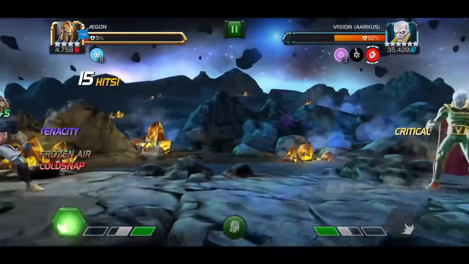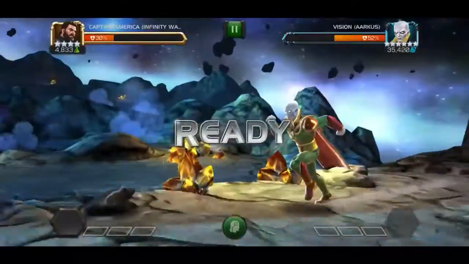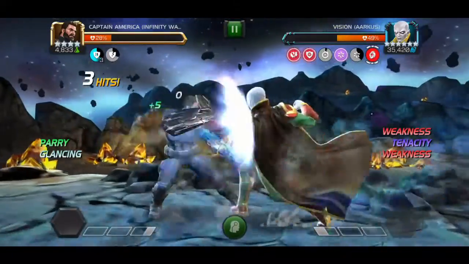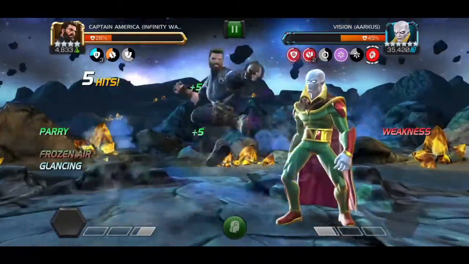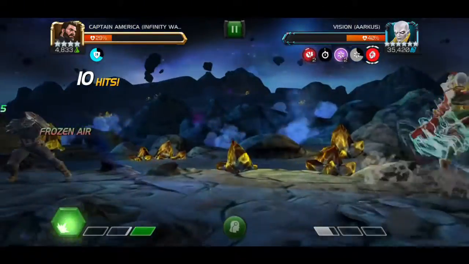I also brought in Captain America Infinity War because when you have a skill champion in your team, such as Aegon, he can shrug off debuffs as long as he has at least one kinetic charge. So this is very helpful if you keep building up your charges, or if you hit the SP3 and get the longer lasting charge. It means you're just going to keep shrugging off that armor break, and therefore you're not going to get cold snap on you.